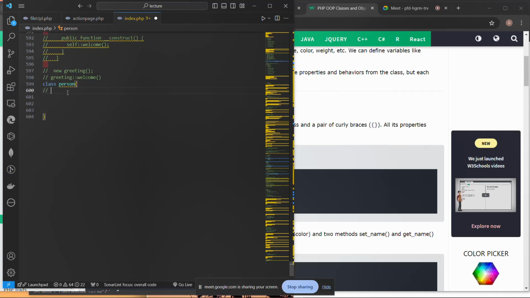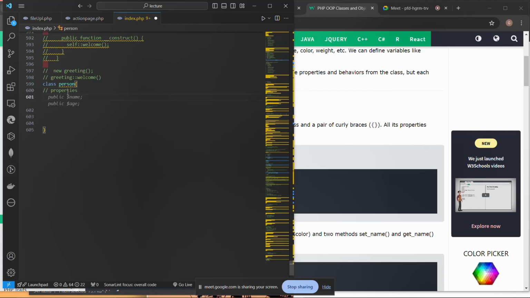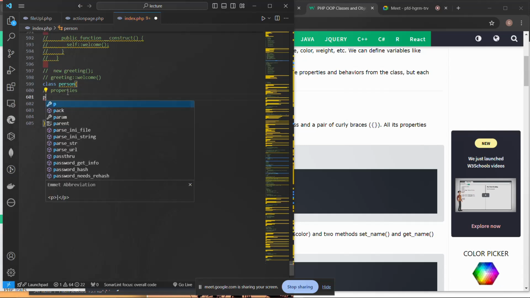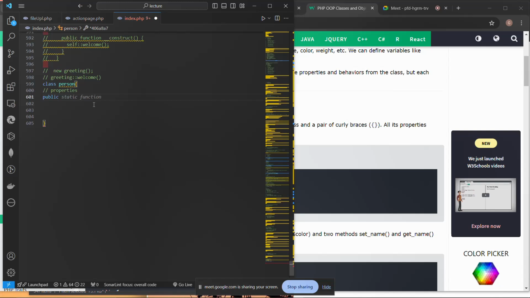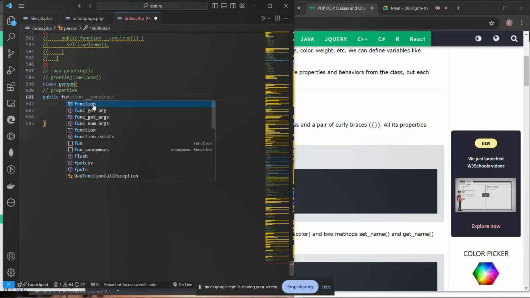So let me call this properties. One of the properties a person can have is, let's say, public. This is called an access modifier, but later we're going to talk about what this public really means. Now one of the properties is that a person must have a full name.